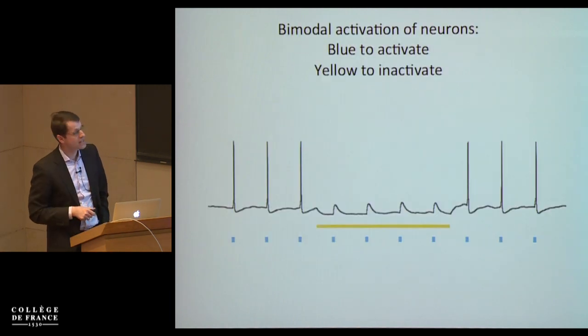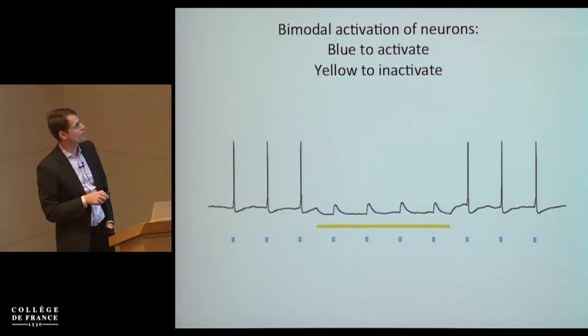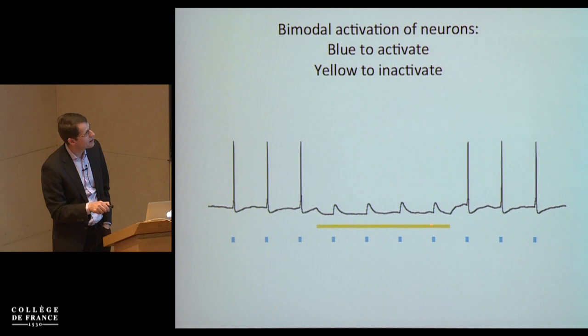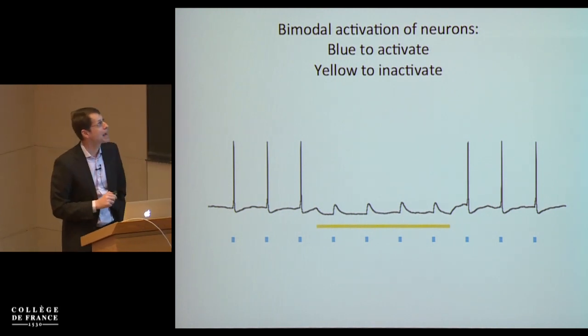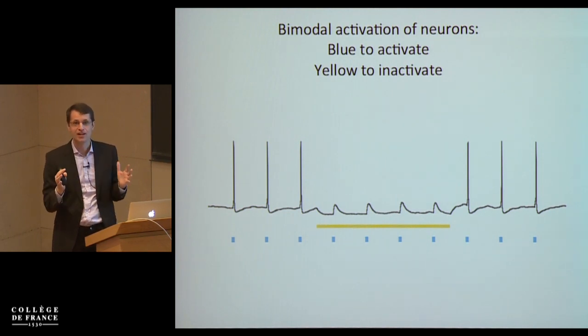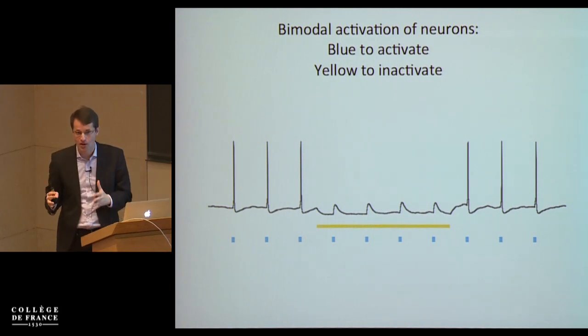And so this is the first experiment done with channelrhodopsin and halorhodopsin. You can see that they're recording from a single neuron that is transduced with both genes. And when they flash blue light here, the neuron produces a spike. This is the output of a neuron. And when they continuously keep a yellow light on, the same blue light is unable to exert its effects. So you have a bimodal control of neurons. You can inhibit them and excite them. Okay, so that really brought optogenetics to neurons.